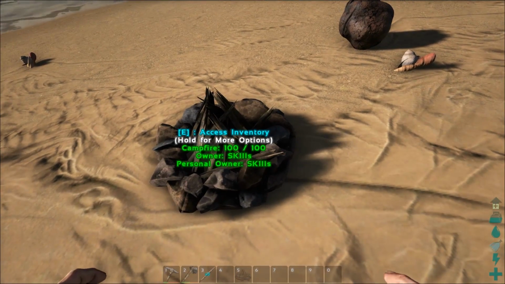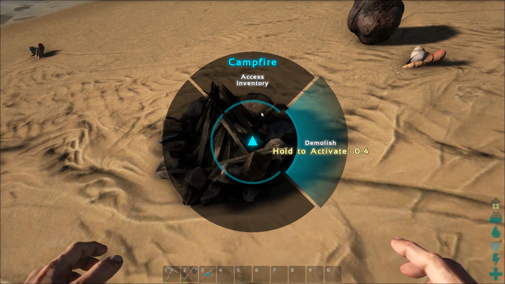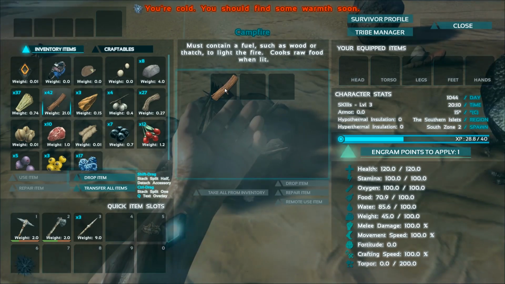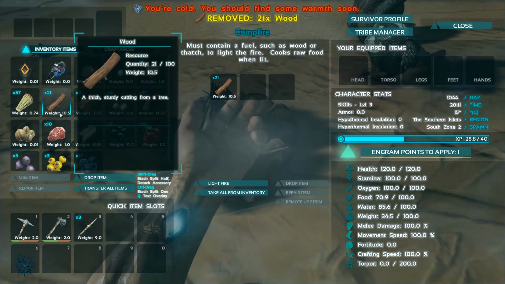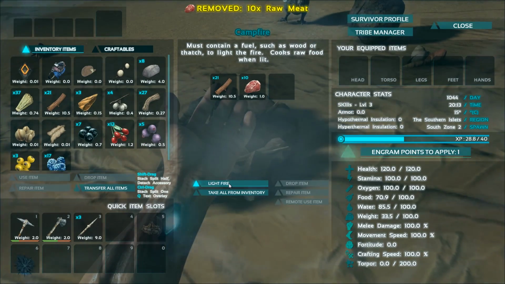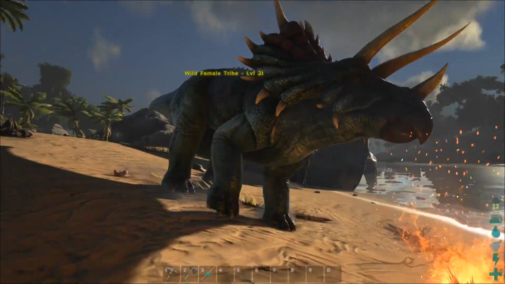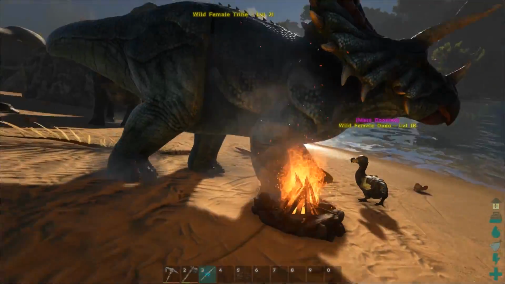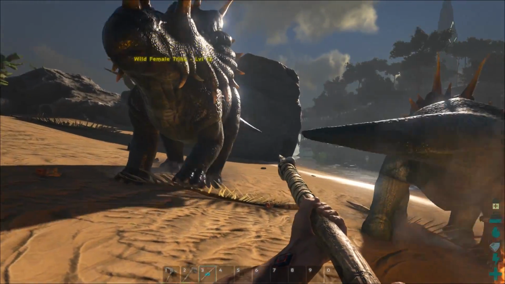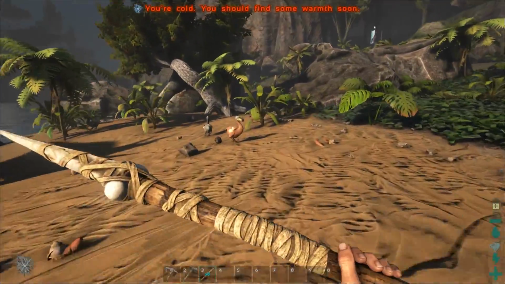You now need to open up your campfire's inventory, so press E. That's at the top, or we could demolish it, which we don't want to do. Next you need to drag your fuel, which is a wood, into the fire, hold down shift to halve the number of items in the stack, and then the meat. And click light fire. It'll take a few minutes for all the meat to cook. Dinosaurs seem to be intrigued by the light, so they come to see what it is. So while that's cooking, I'm going to go off and get some more meat.